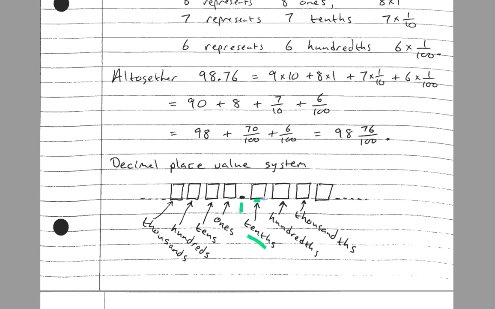So 1/10. To the right of that, the number of hundredths, 1/100. Thousandths, 10,000ths. So they get smaller and smaller. And yeah, we were looking at 98.76. All right. Okay, so just memorize this. It's always the same. You've got ones to the left of the decimal point, tenths to the right.